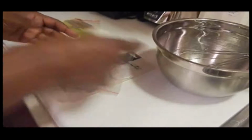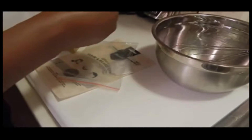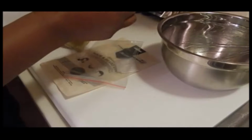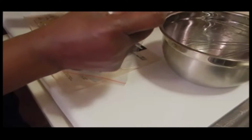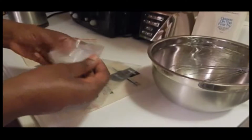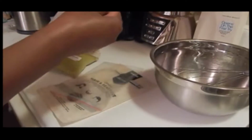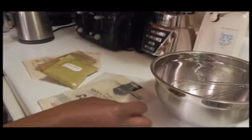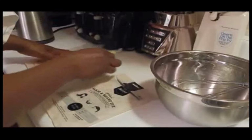Okay, so this is the instruction pack. I guess this is part of the cap. Yep, I guess this is the cap that they said was in here. So that's the cap. And some gloves. Alright, so that's everything that comes in the individual pack.